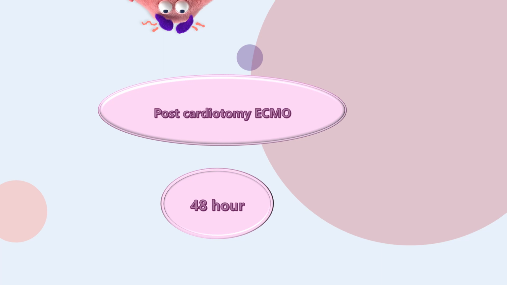Another important question is, can we run ECMO without anticoagulation? The answer is yes, we can run ECMO without anticoagulation, especially with the modern circuits we have. Sometimes we can run for 5 hours without anticoagulation in VV ECMO. But what about postcardiotomy ECMO, VA ECMO, when the patient has high bleeding risk? Yes, we can run up to 48 hours without anticoagulation.